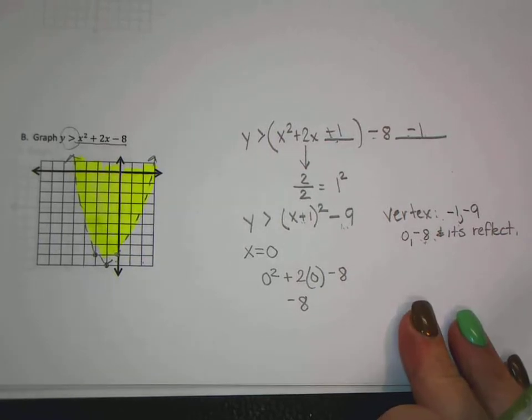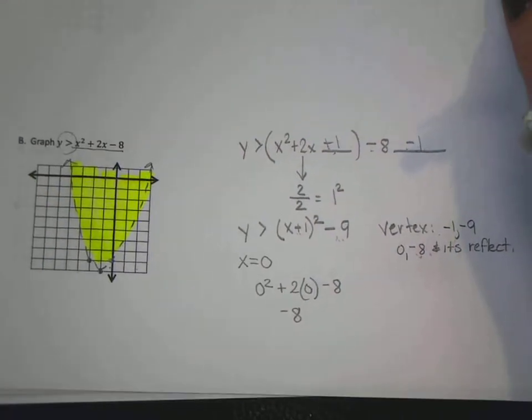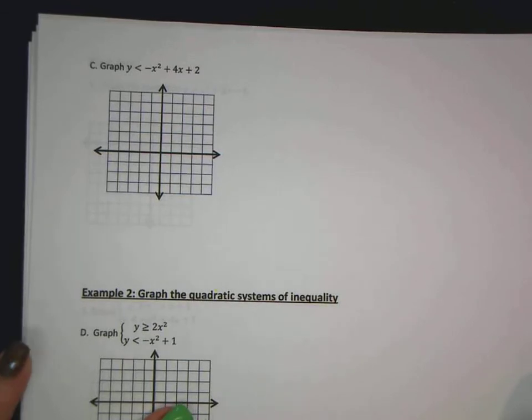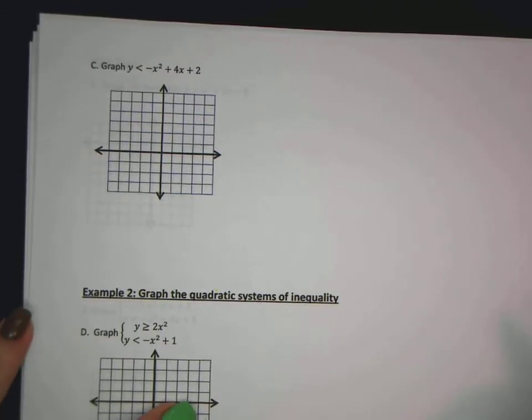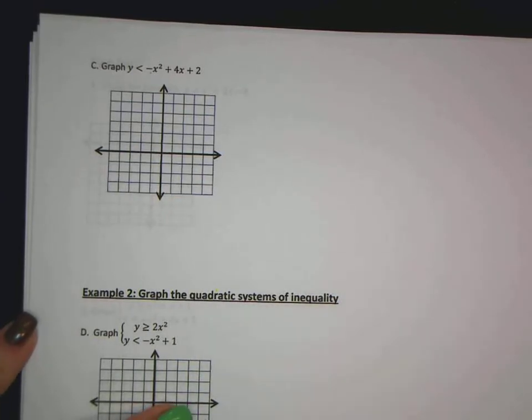So, okay, let's do another one. I just want to make sure you guys get this concept. That's why I'm making sure I give you quite a few of these, okay? All right, here. Now, just real quick, familiarize with what you see. Okay, you have a negative. So what does that tell you? It tells you, okay, the graph is going to open down.